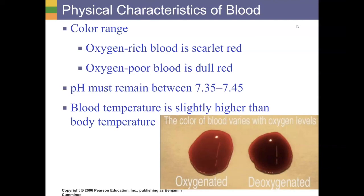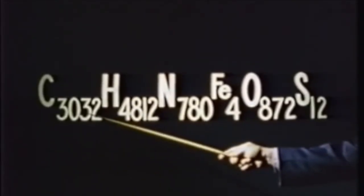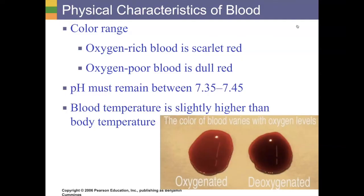The reason for that is because of a special molecule called hemoglobin. As the video explained, within this extremely large protein there are just four atoms of iron. In each molecule there are 3,032 atoms of carbon, 4,812 atoms of hydrogen, and so on. Tucked away in the middle of this atomic jungle are four little iron atoms upon which your very life depends. It's those four atoms of iron to which oxygen bonds. This causes an oxidation reaction, making our blood that much more red — the same principle as rust, which gets its reddish hue from iron interacting with oxygen.